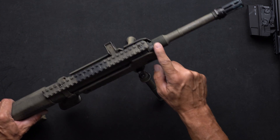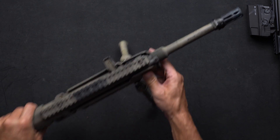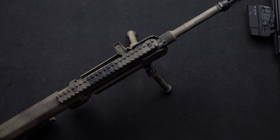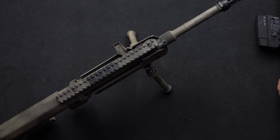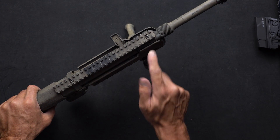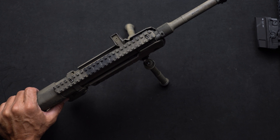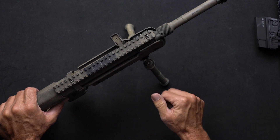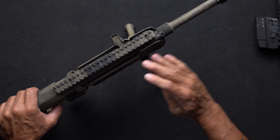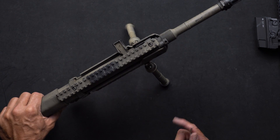As well as tailoring your recoil for the ammunition you're using, this simple gas adjust system is excellent for suppressor use. As you can see, I do run a suppressor on this — they are excellent suppressor hosts, as well as the RDB model. That adjustable gas system will allow you to tailor those pressures so the gun cycles reliably and softly. We do offer a suppressor piston for the RFB; you might not need it — it depends on the suppressor you put on. If you find you're having a hard time adjusting the gas system and it's still recoiling really hard, pick up that suppressor piston at KelTecWeapons.com and that'll take care of the problem.